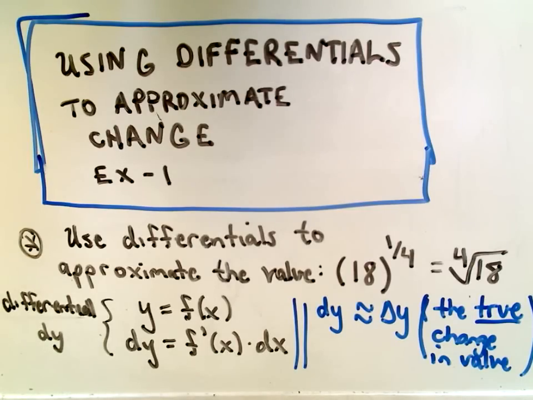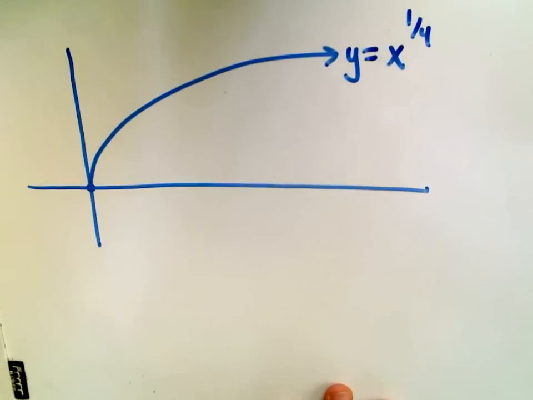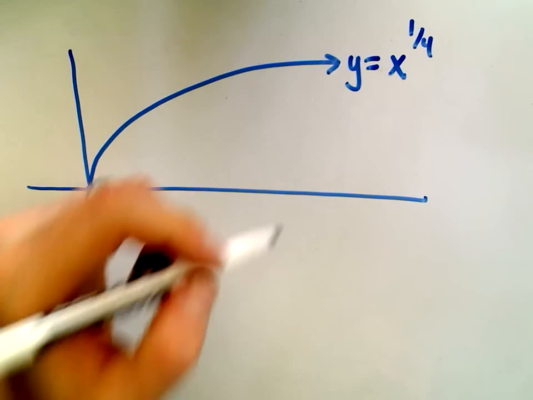All you're really doing is finding the equation of a tangent line. It's just finding a linearization at a point. You're using a tangent line to approximate something, but we're doing it from a slightly different perspective here.